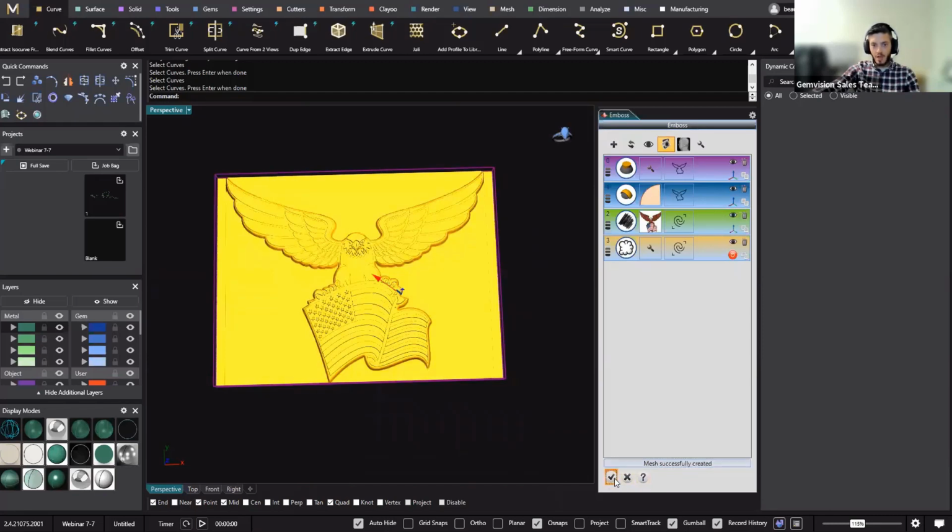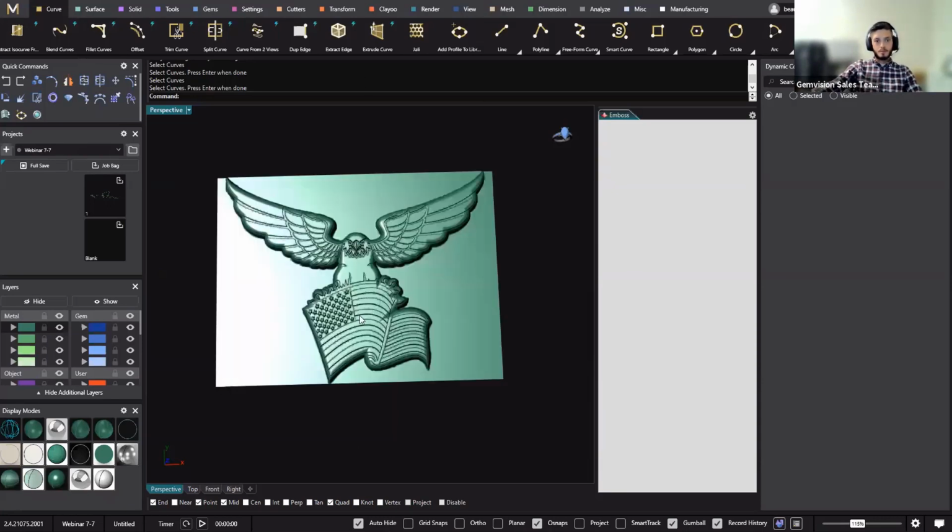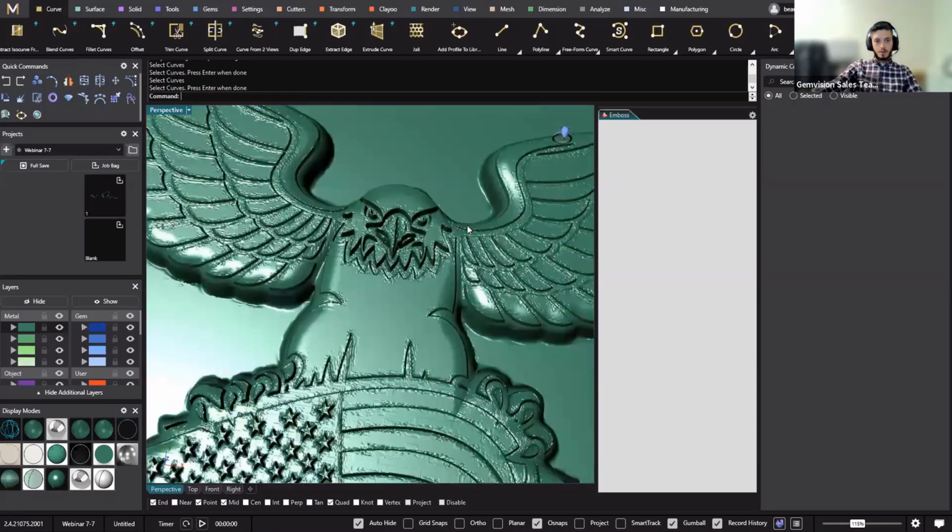And once I'm refreshed, I can hit accept. What it's going to do is take exactly what I did and put it into a selectable, editable mesh. Like this, right?